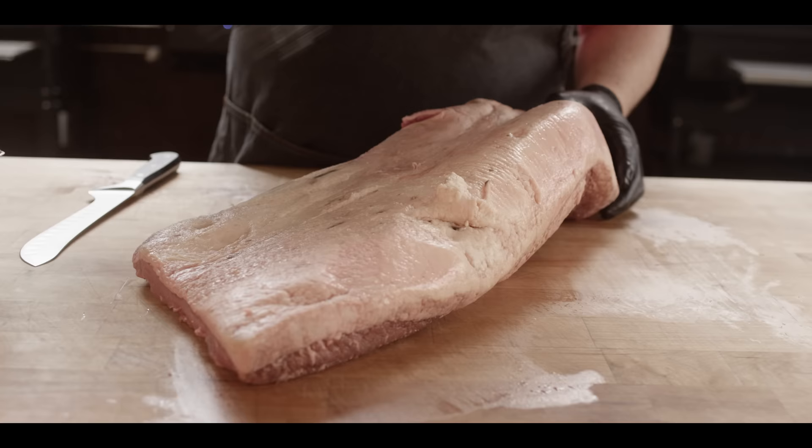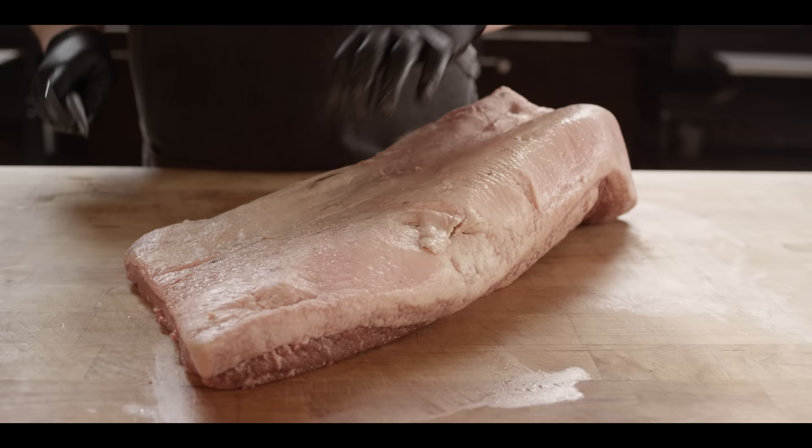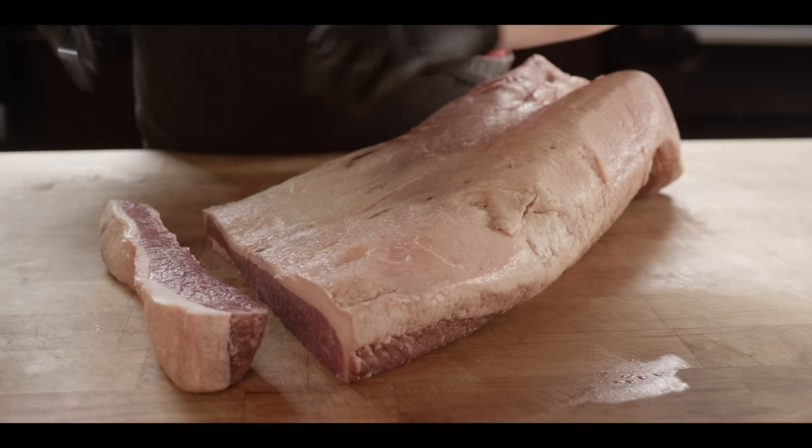But we're not gonna be smoking our brisket today — we're gonna be grinding it to make burgers, because as it turns out, brisket meat ground up from the whole packer is one of the tastiest possible beef cuts you can use for burgers. So let's jump right in by trimming this brisket down and getting it ground up. Here we have a 16-pound Angus Packer brisket, running about $2.98 a pound. We're gonna utilize 100% of this thing — fat, meat, and all — we're just gonna cut it into strips to grind. 16 pounds of beef for under $50.